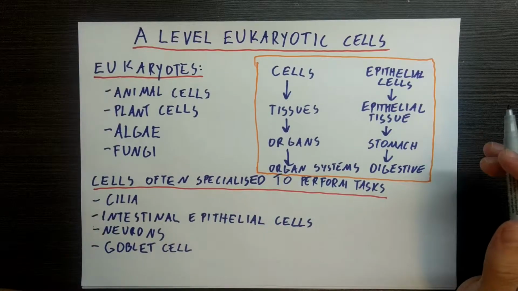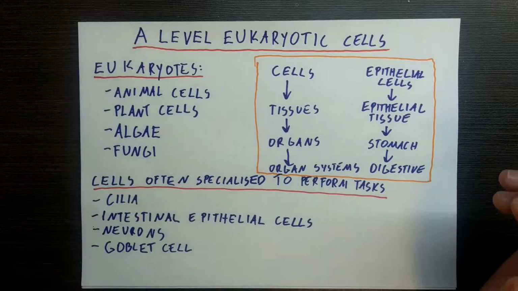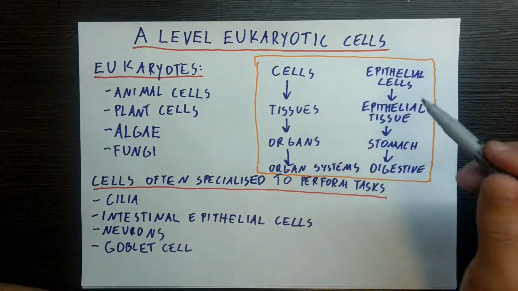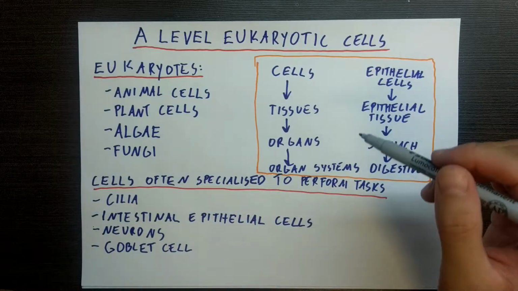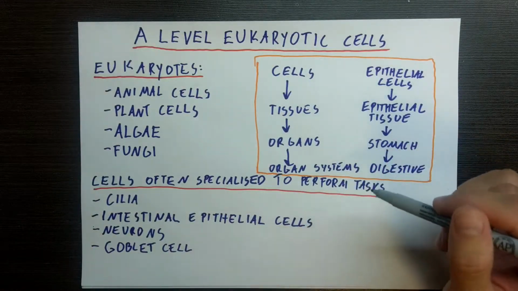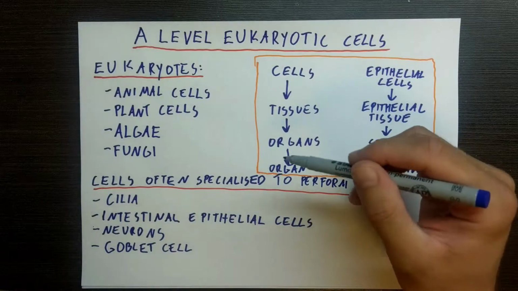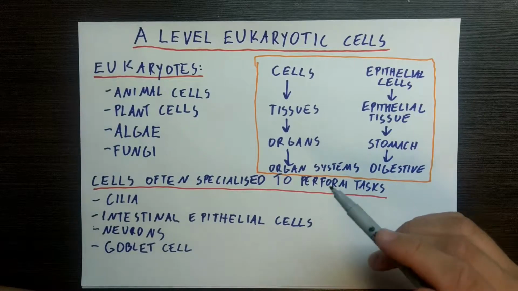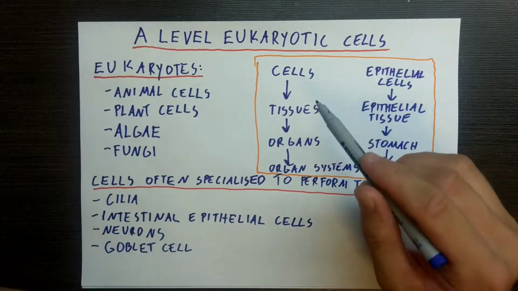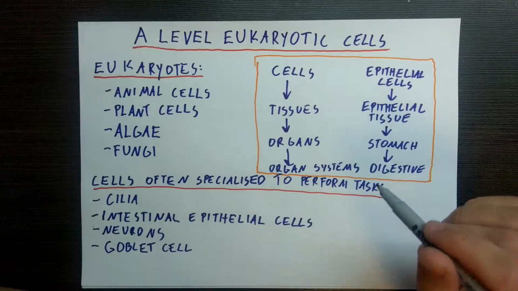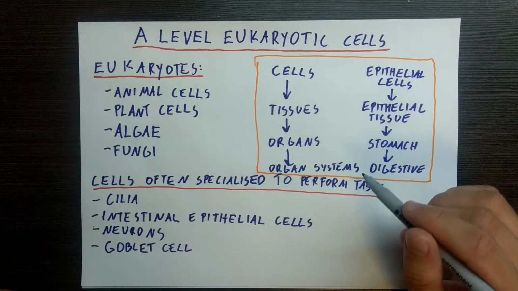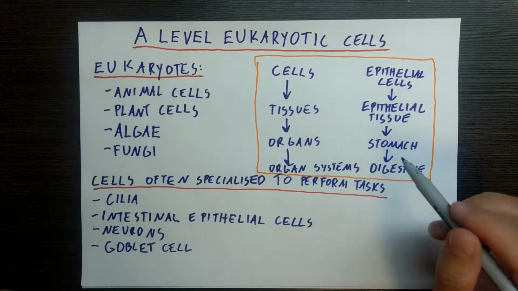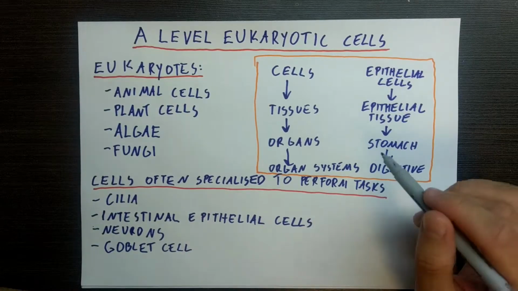Today we have a really exciting video ahead of us because today we will be talking about A-level eukaryotic cells. I will explain everything about the basics of how eukaryotic cells work. I will explain both animal cells and plant cells. This is an important topic because it forms a basis for a lot of stuff that we'll be doing in the future. And it's a really cool topic. I got some really cool pictures ahead of us. So without further ado, let's get started.